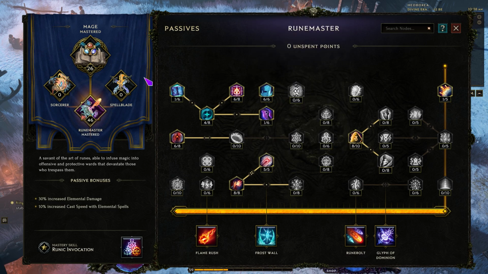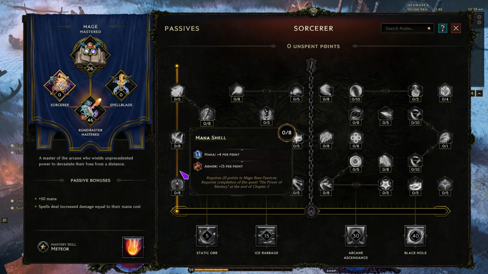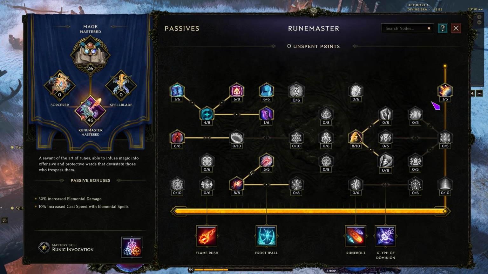And then in this tree, now that I'm getting into this later stuff, I want to build the crit and the ward gained on crit, because then you'll be able to build the offense and the defense off of each other. And that will also piggyback off of taking this node on the sorcerer tree for intelligence and increased spell critical strike chance. So that's my late game plan, to go into this crit ward build.